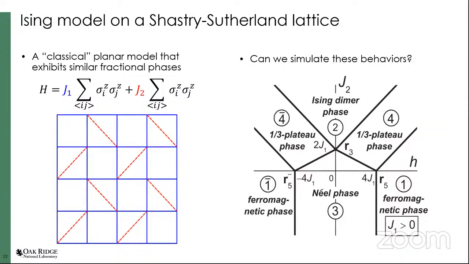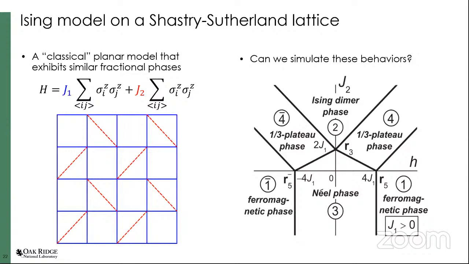And there is a toy model called the Shastry-Sutherland Ising lattice that is believed to describe fractionalization in these magnetization curves. This is based on the types of Ising interactions that you see in the diagram on the left. The blue square lattice is described by the J1 ZZ terms, and then the dashed red lines are described by a second coupling constant J2, again given as ZZ. So this is a classical Ising model that's not fundamentally quantum mechanical, but it does give rise to these complicated frustrated systems that are generally difficult to calculate.